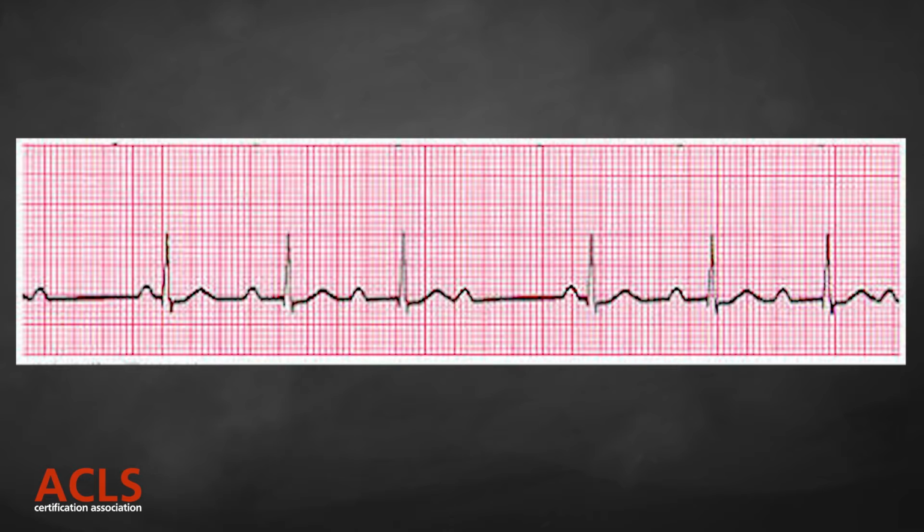QRS gets dropped. So you'll have a P wave, QRS, P wave, longer PRI, QRS, P wave, maybe even a longer PRI, QRS, then a P wave and no QRS. It drops off. Then the whole thing starts all over again. P wave, QRS, P wave, longer PRI, QRS, P wave, even longer PRI, QRS, P wave, and a dropped QRS.